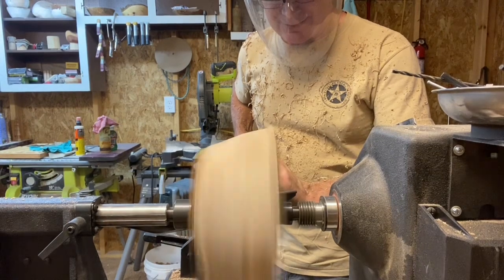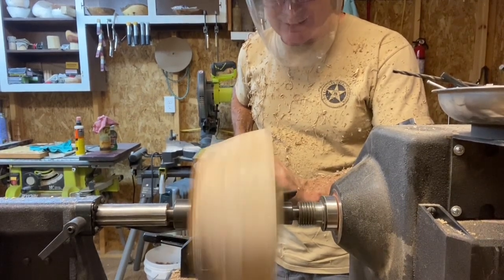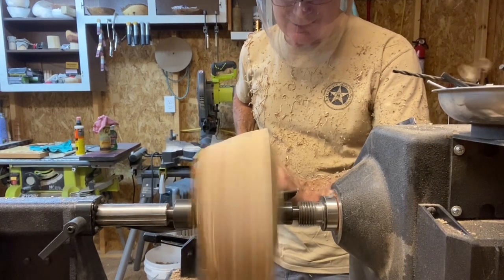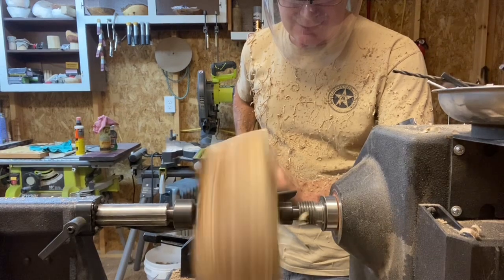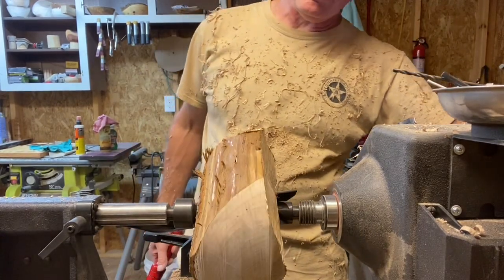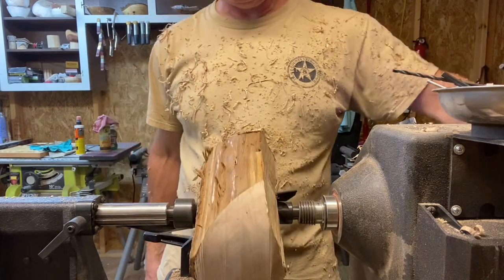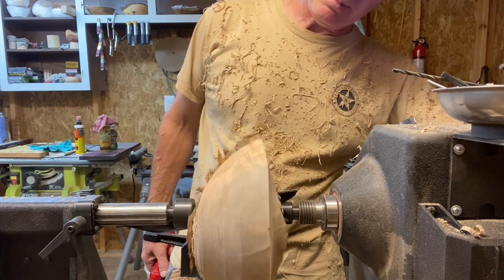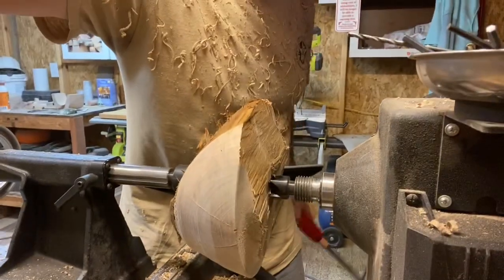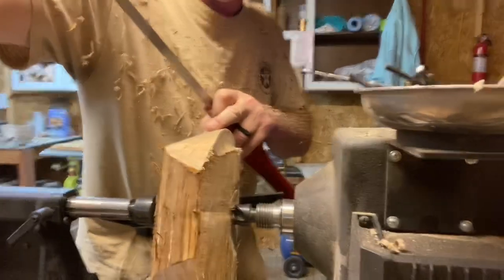Carbide. I'm going slowly, trying to get that last few passes with the carbide to get this front edge right along here all in the same plane. You can see I got up here, but not there. So just keep plugging along here.